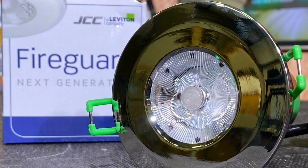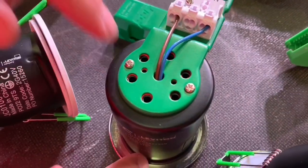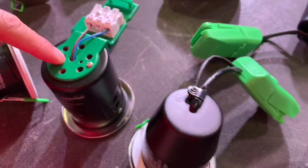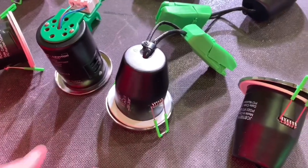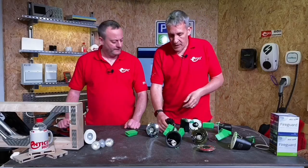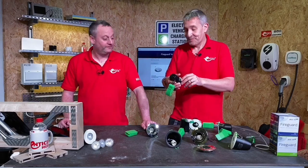Let's not forget these are fire-rated downlights, and there have been some subtle changes to the can. The original can has holes in the back — needed when a halogen lamp was fitted to let heat out — and works with an intumescent seal that expands in a fire. The new can has no holes because we've dropped to a much lower power level with LED lamps, so ventilation holes aren't needed. Maximum wattage of lamps that can be fitted is 7 watts. No holes also means no debris dropping through onto the front glass, particularly on an IP-rated version. These can also be covered with insulation.